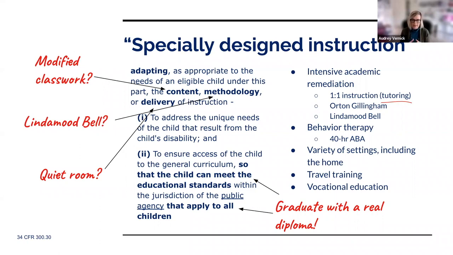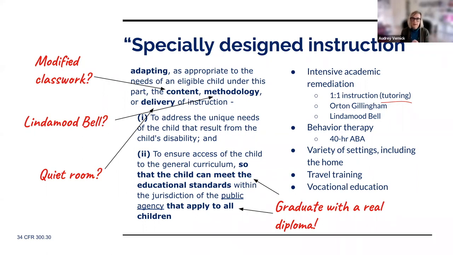Specially designed instruction means adapting, as appropriate to the needs of an eligible child under this part, which means our kids, the content, methodology, or delivery of instruction to address the unique needs of the child that result from the disability, and to ensure the child has access to the general curriculum, etc. So what does that mean for us?